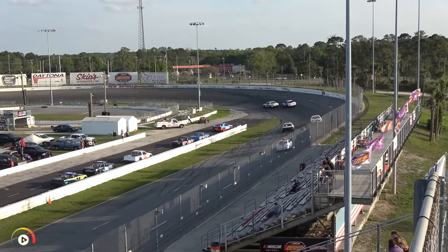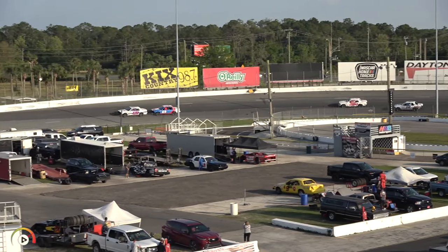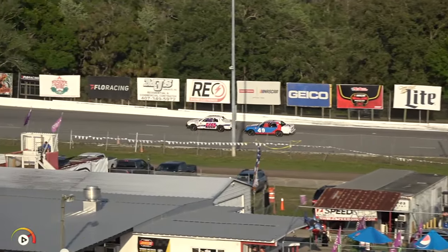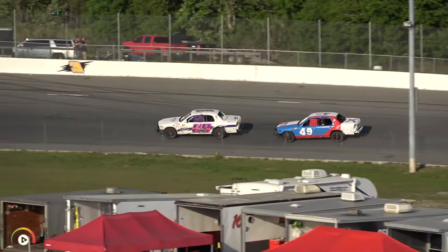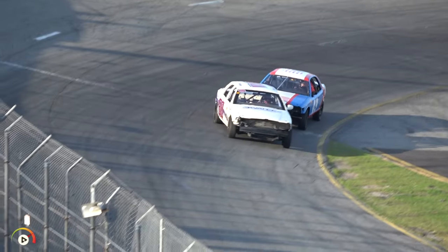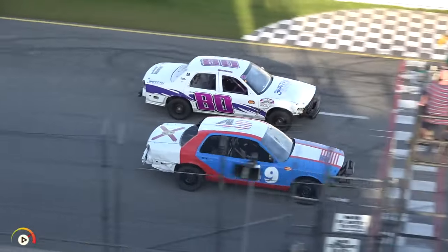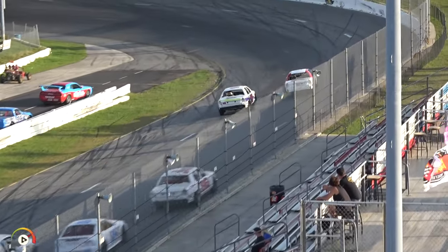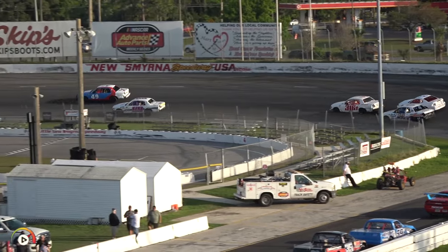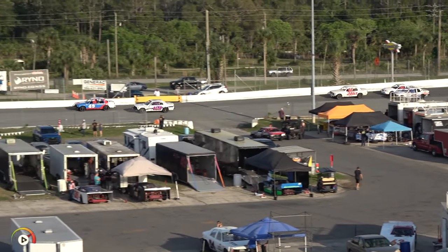Scrover goes in and looks to the outside. Battle going into turns one and two, then Scrover falls back in line to draft with the 80. Here comes the white pony — Ben Say in the mix; he didn't get any practice today but he's up to fifth. It's a five-car breakaway at the front. Bumper tag — Roth gets the lead from the 49. Then Scrover into the back of Roth off turn four and we've got a new leader. Scrover now on the high side — he better start running away. Roth will retaliate if he gets the chance.